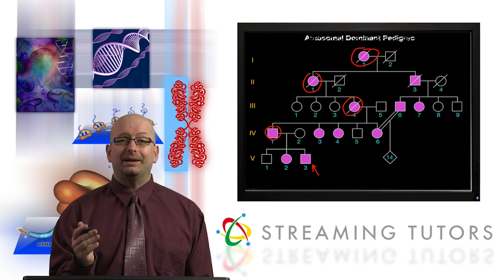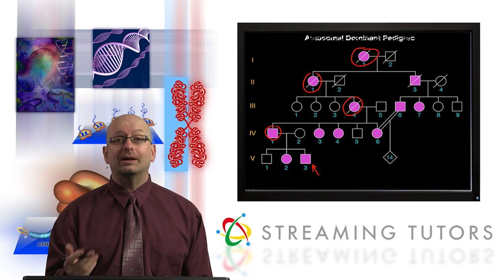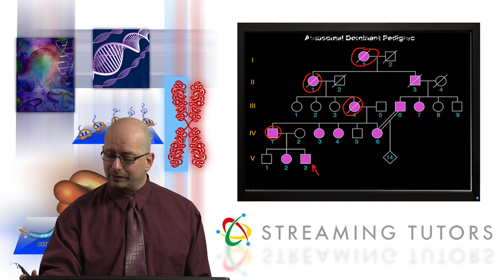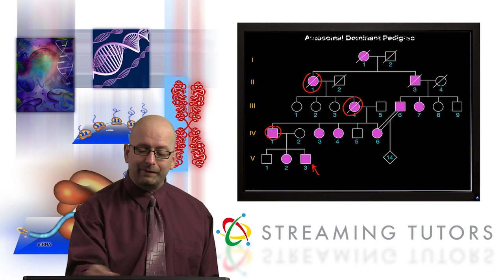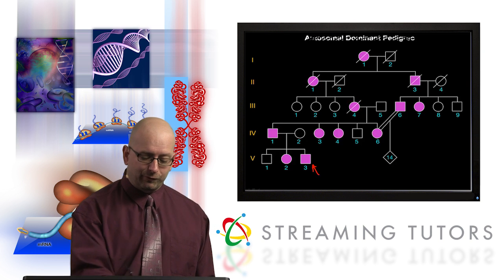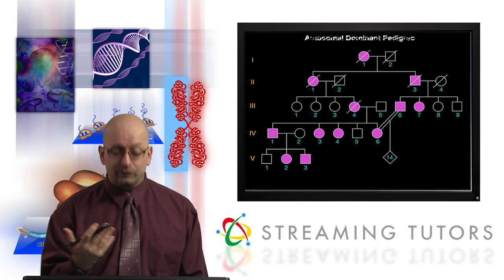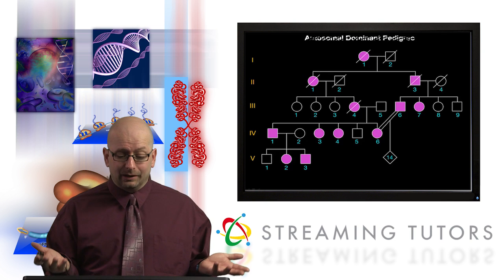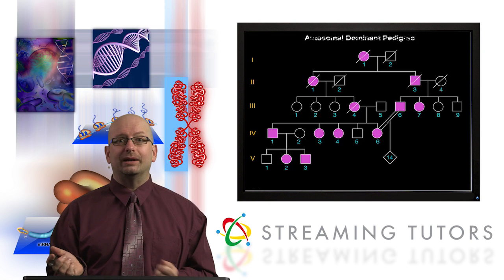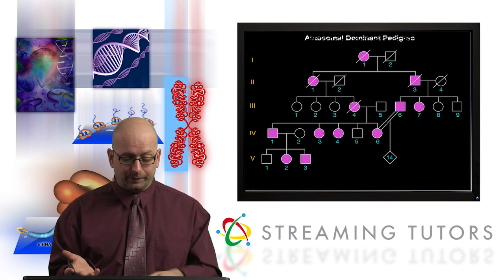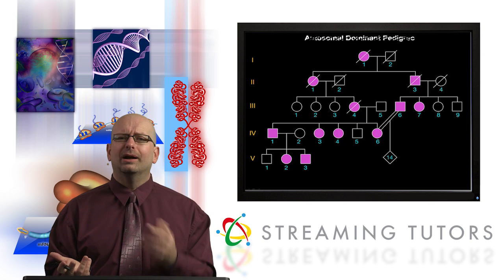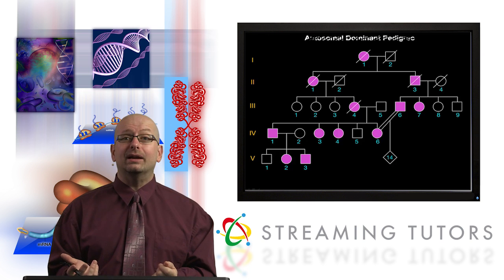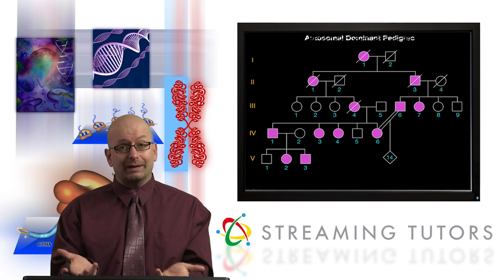It doesn't skip any generations. Dominant traits tend to be present in every single generation. So that's certainly not enough by any stretch of the imagination. But the first thing you see when you look at this, let's go back to pretending we don't know, is, wow, look, every generation is there. That might spark an idea that it's dominant in your mind, but you still have to do the detective work.